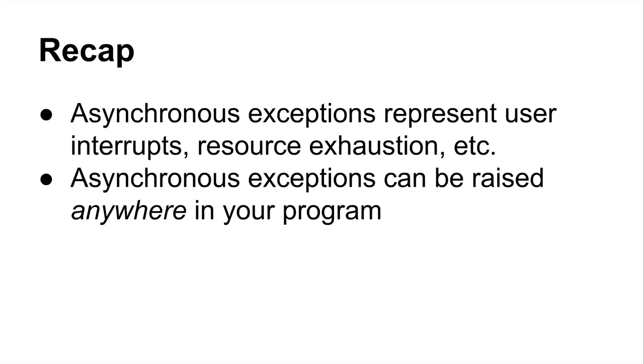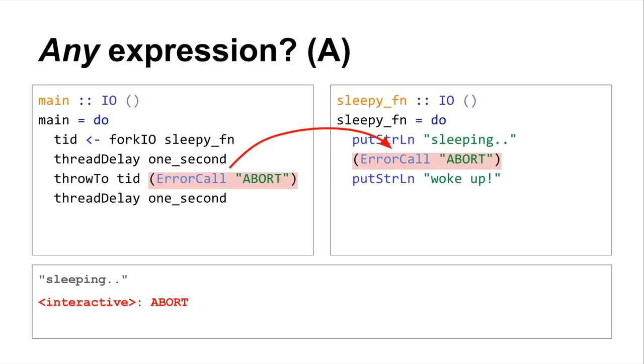One question. On the last code, does the behavior of this have anything to do with the fact that it's in an IO monad, or is it just whatever expression just happened? Do you understand the question? I don't think I fully understand the question, but so like does it make it synchronous with what's happening in the IO on the other thread, or does it just, it could be executing any computation? And any expression, like pure code, whatever, it doesn't matter.